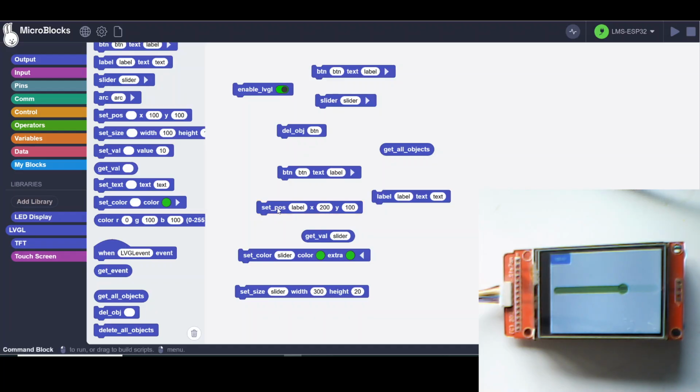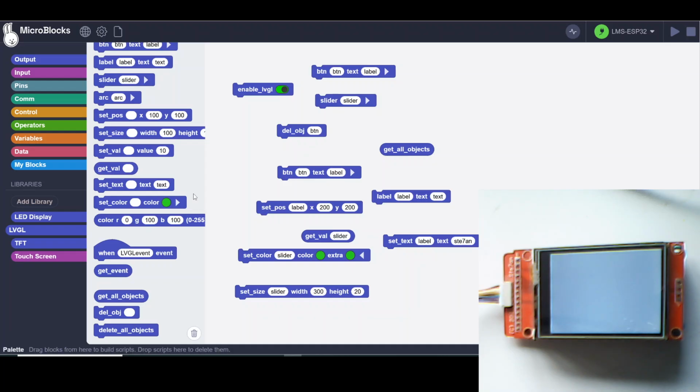Where's my... oh, it's within the... I should do it like this. Like this. I can even change the text of this label. It's called label; that's the name of the object, and for the text I can say, for instance, something like this, and that works great. So I can delete all the objects.